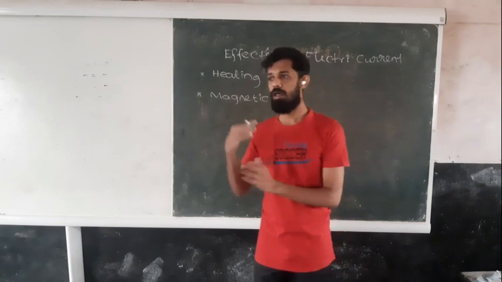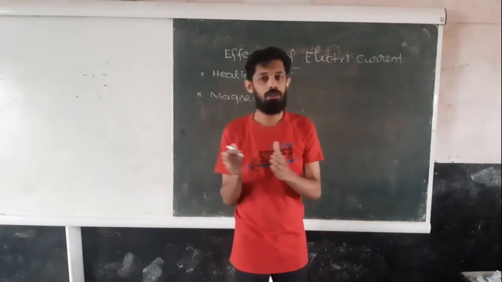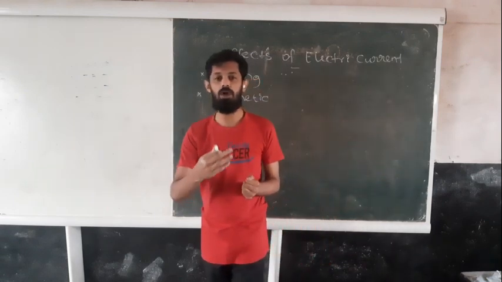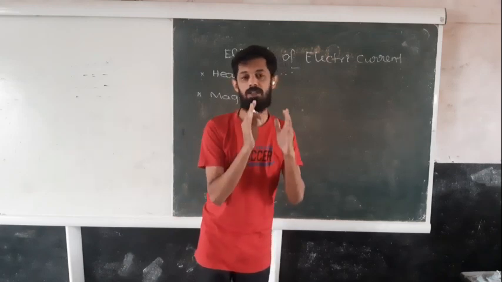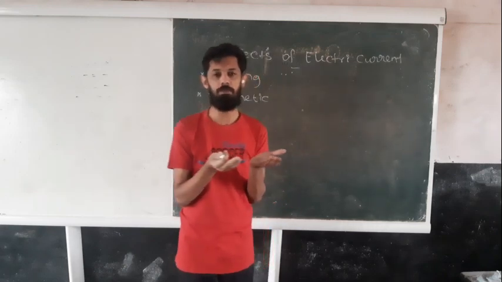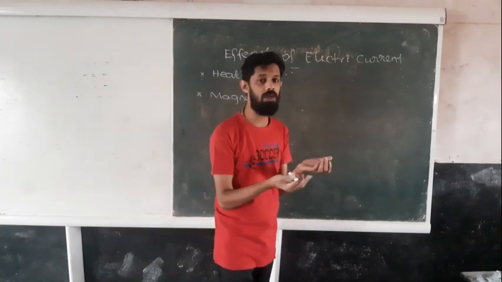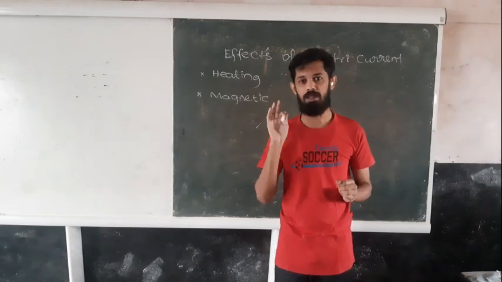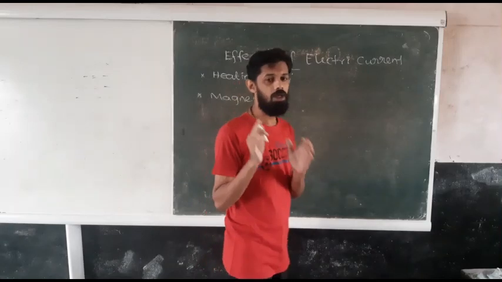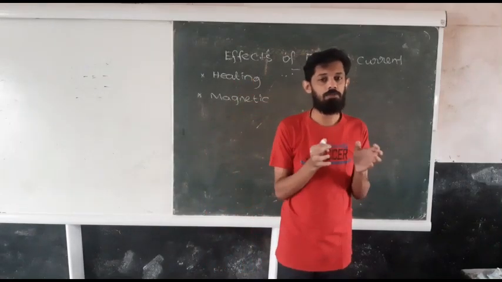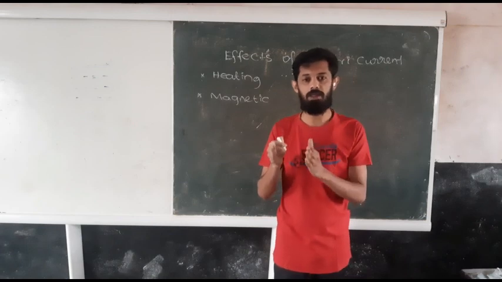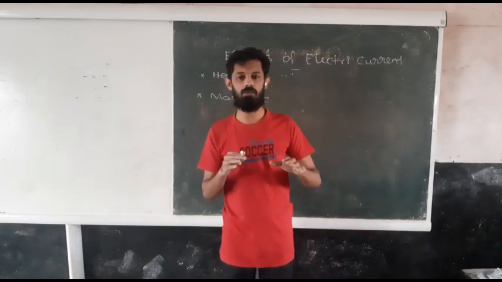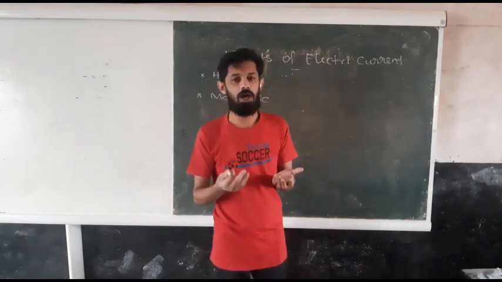And again, there are some substances which allow the current partially. What do you mean by partially? Sometimes only it will allow the passage of current, in certain conditions. It can be some temperature. According to some condition, if it is allowing the passage of electric current, we call that substance a semiconductor. Now coming to the third type of substance, it does not allow the passage of current. That substance we call an insulator.